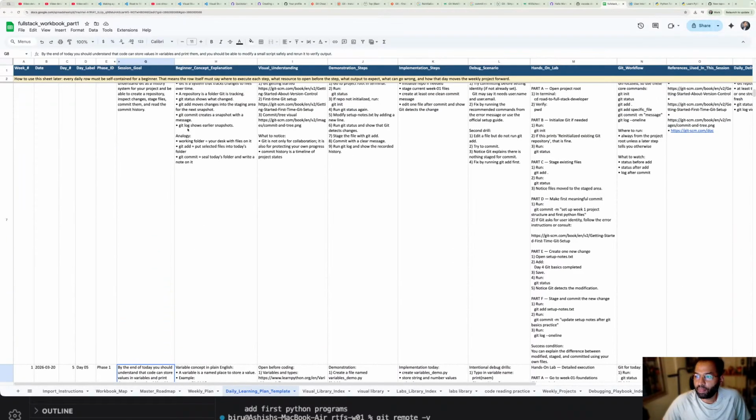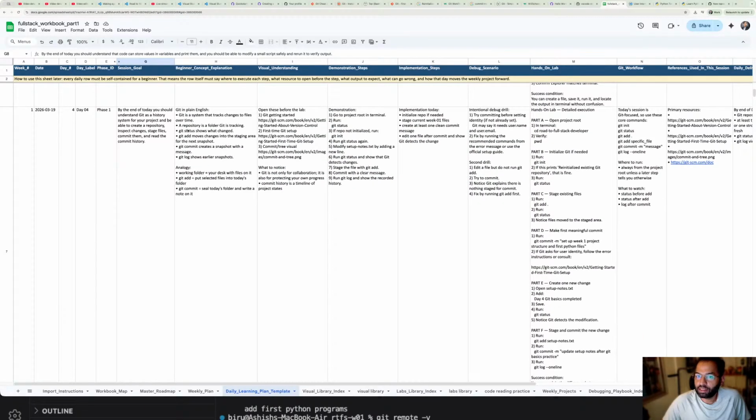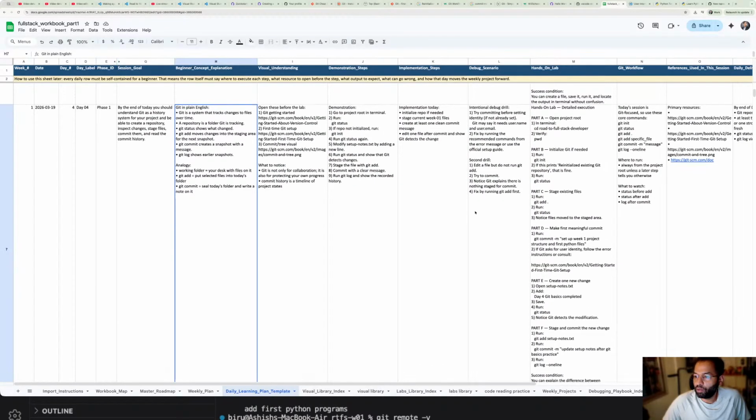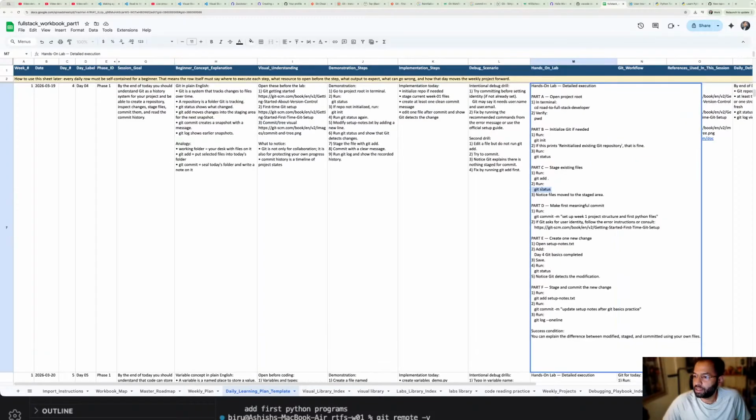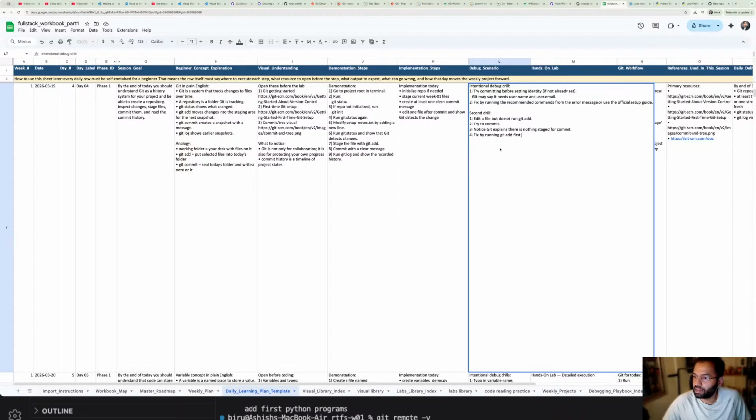So in the previous session, we learned about Git. We added files to the staging phase, and then we committed. We made changes, we introduced some errors, we fixed them.